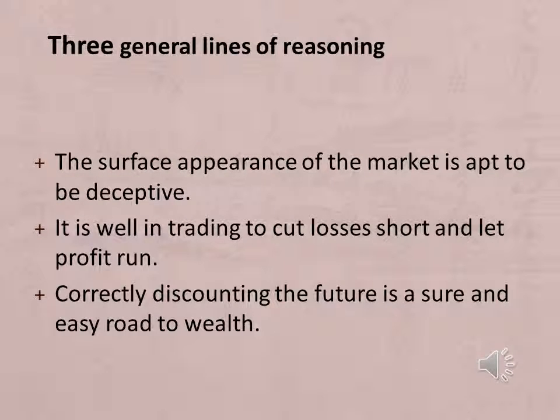There are three general lines of reasoning. First, the surface appearance of the market is apt to be deceptive. Second, it is well in trading to cut losses short and let profit run. Third, correctly discounting the future is a sure and easy road to wealth. The main purpose of this study is to enable the trader to determine, first, the value of the stock he is in, whether it is increasing or decreasing, and second, when the time to buy seems opportune.